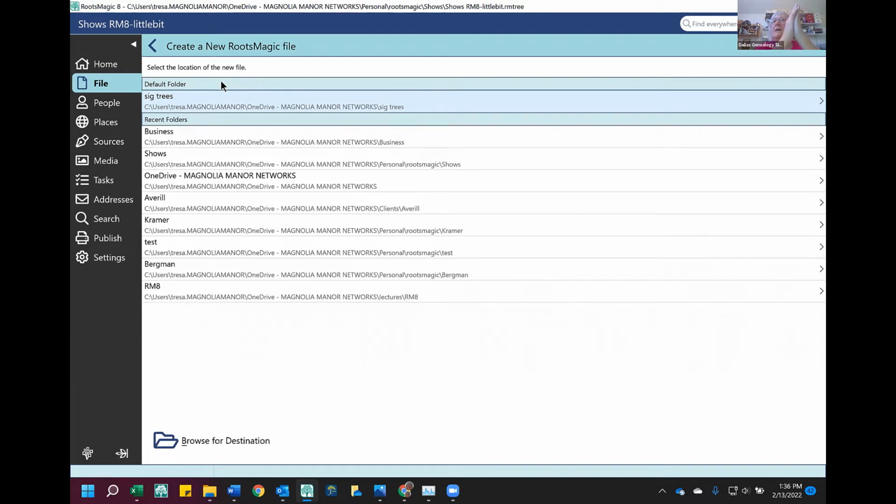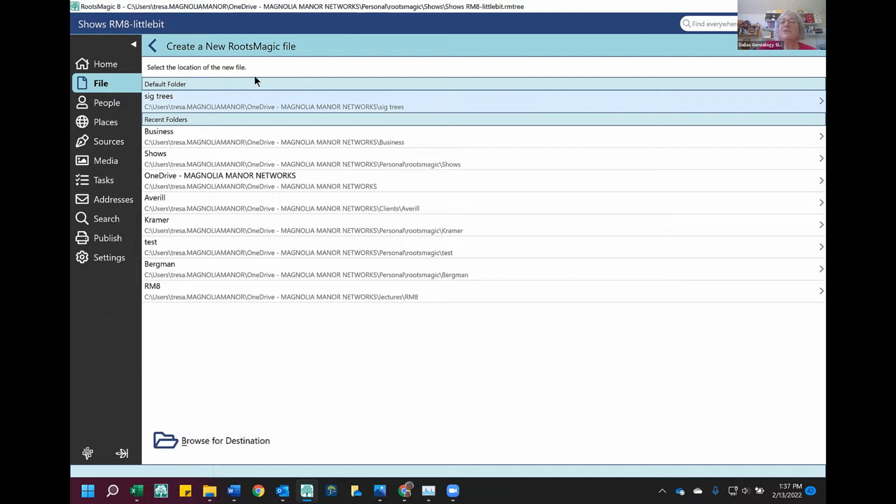And I do this when I do research for a family that I don't want to put a bunch of stuff in my database that I don't know if it's my people or not. These are Mitch's people, but this is what I do when I don't really know.